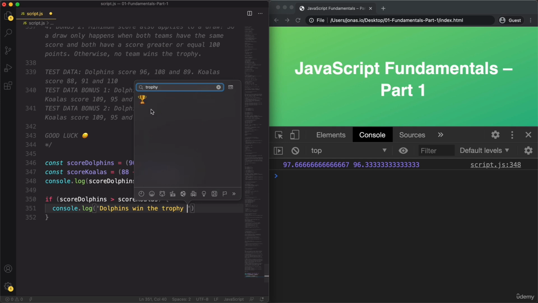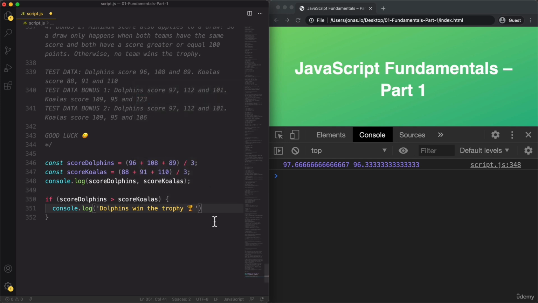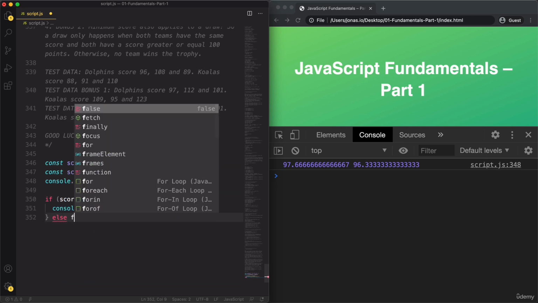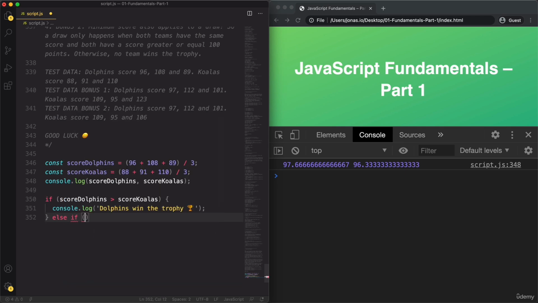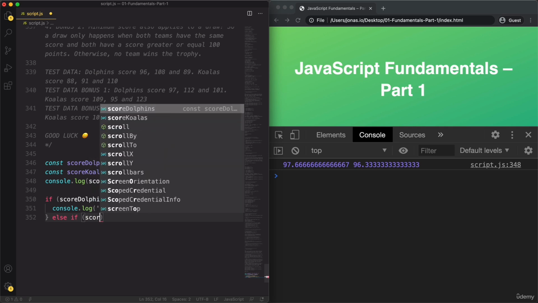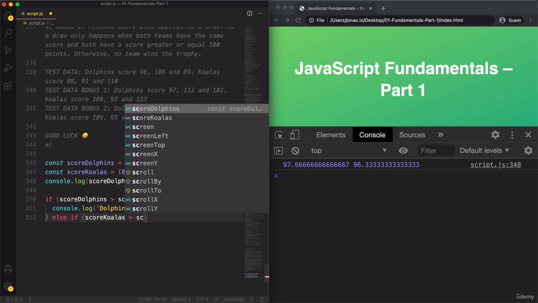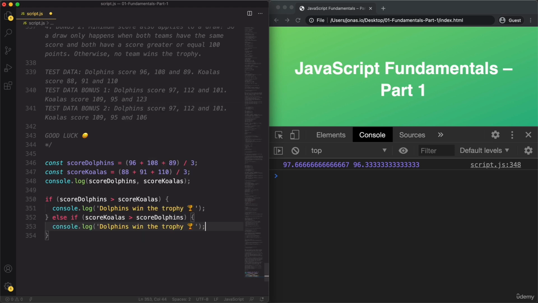Let's see if we got one. That's the one I'm looking for. But of course, once more, you don't need to worry about this part. Let's just copy this for the next one. So else, and actually we are going to use an else if because of the draw. But let's talk about that one later. So if the score of the Koalas is greater than score Dolphins, then we're going to print the opposite, so that Koalas win the trophy.